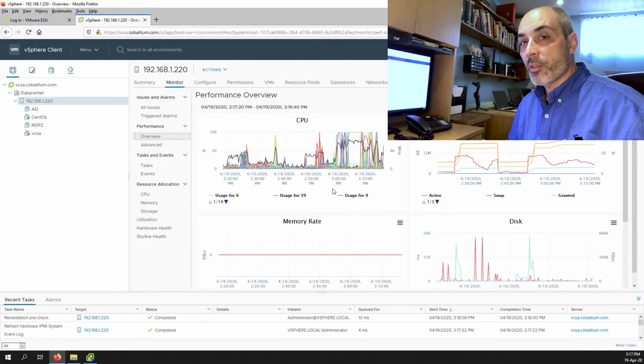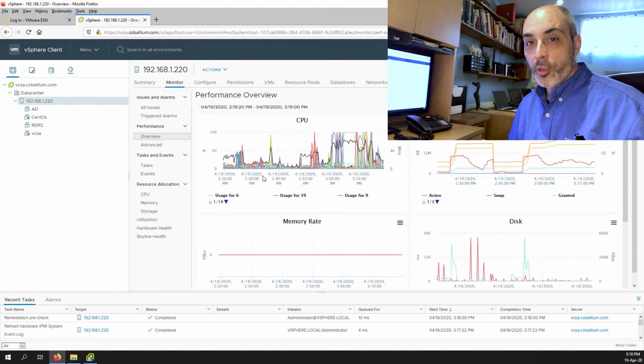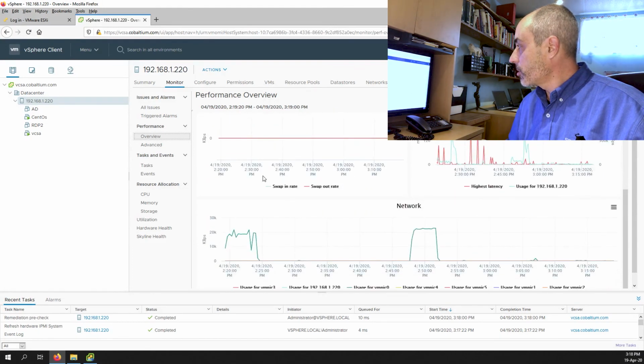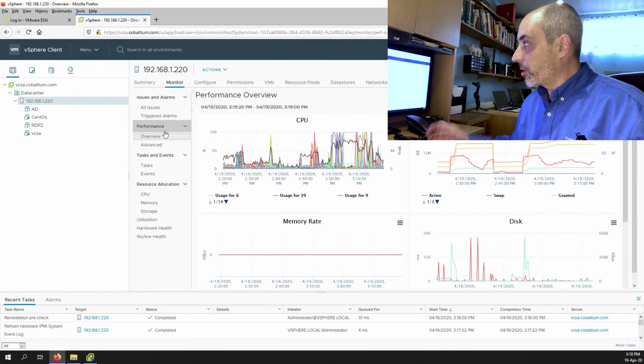So there you have it. This is what vCenter looks like. It's very similar to past vCenters. You can see the overview and so forth. You can go to the configurations, go into the data stores, you can go into your virtual machines. And your different hosts would appear here if you had a stack of them and you wanted to go through them.